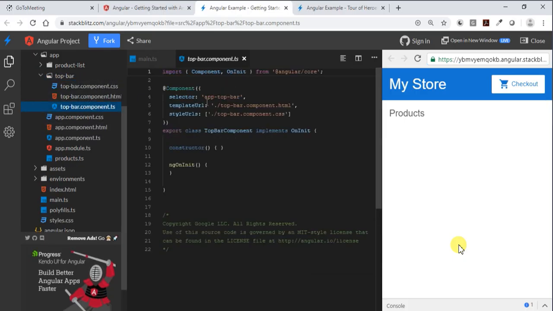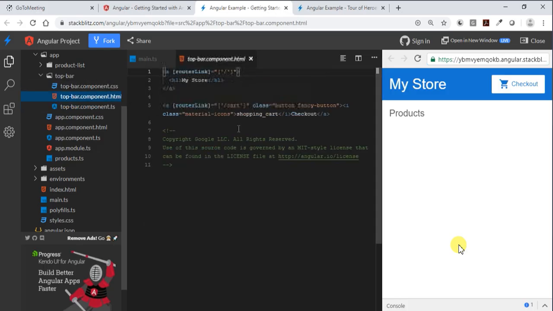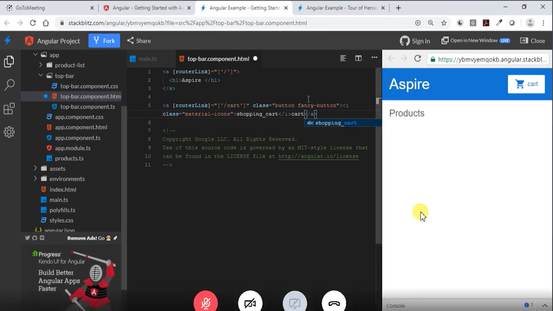Here you can see now, app-top-bar is there. So in this place, I have the HTML page. Inside this place, I will have my store name. Instead of that, I will specify Casper store or something, whatever name you want. If you want to keep Casper or something, you can keep it as you wish. And if you want to change, instead of checkout, I want to keep cart or something. You can keep that. Understood or not? Am I able to monitor or not?